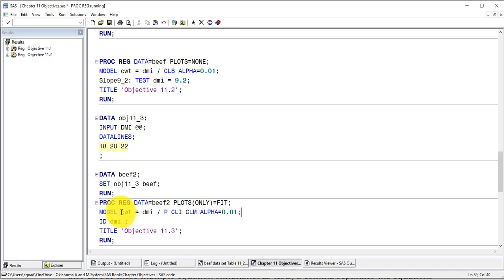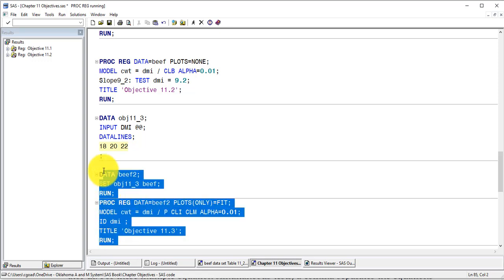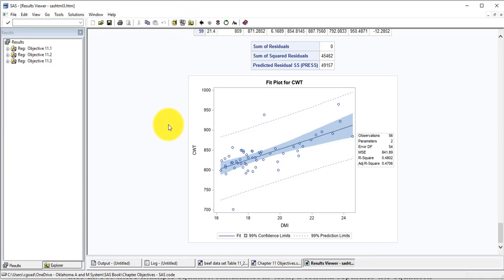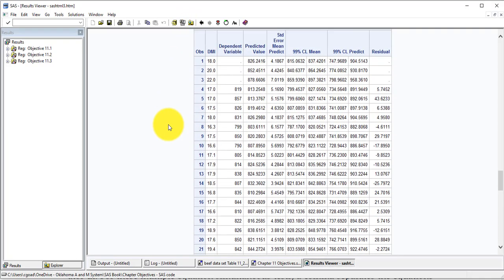And our model, again, carcass weight equals DMI. I wanted the CL, the prediction intervals, the confidence intervals for the mean response at 99%. And I'm using the X value, or independent value, in the ID statement, and we'll see why in the output. So if I take all of this, data step 2, because I haven't created that previously, and submit this.